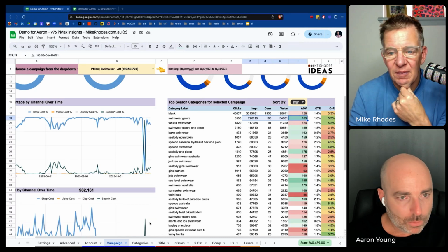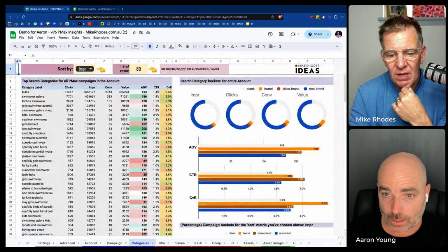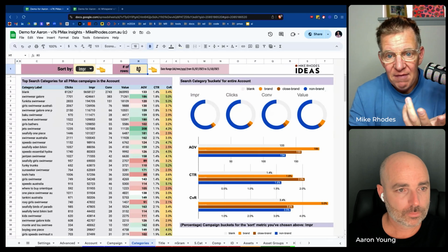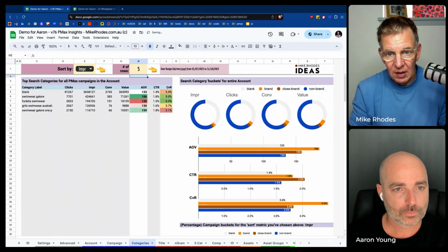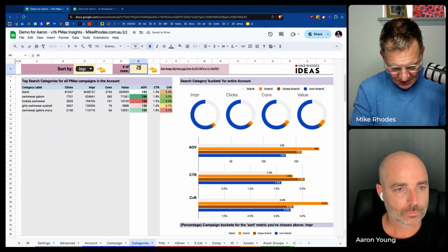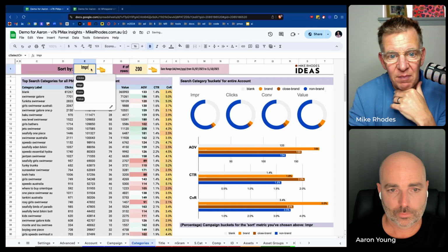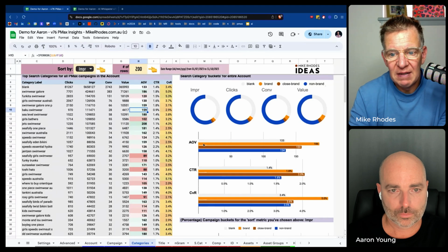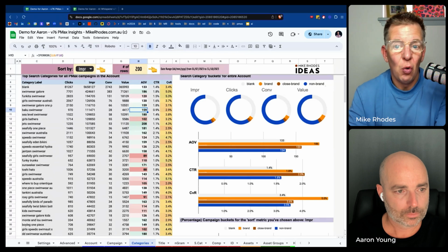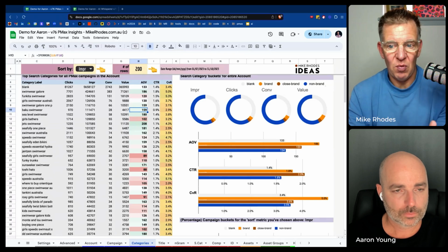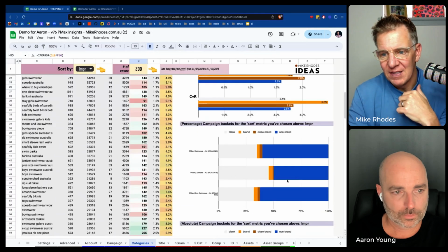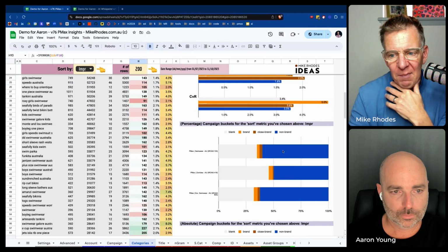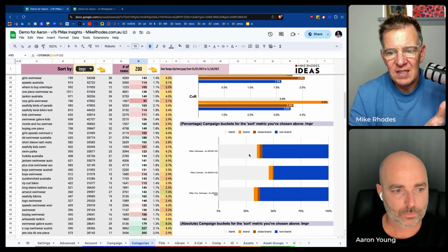No. All right. Well, if you want to jump over into the categories page. It's much the same. Again, everything is sortable. So, if we want more or less data in here, if you want to sort by something else, you can. The same 4 buckets, but now just being able to visualize this across all of the PMAX campaigns running in an account. And this doesn't look as impressive with only 3 campaigns. Looks quite good when you've got 15 campaigns running, but this is giving you the similar sort of thing.